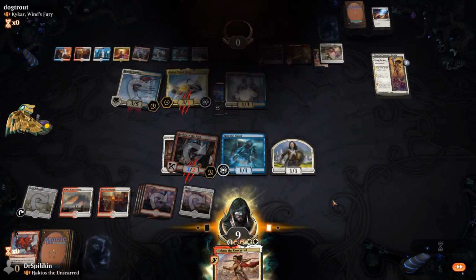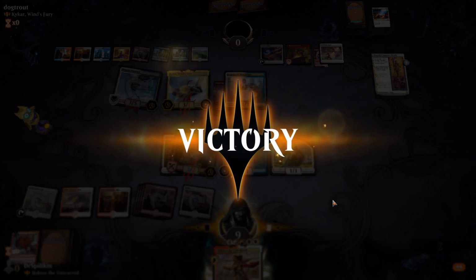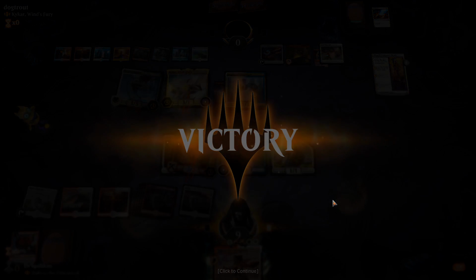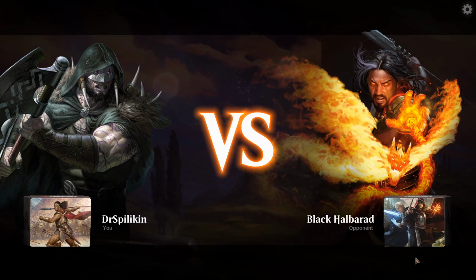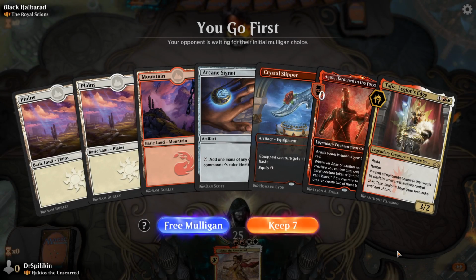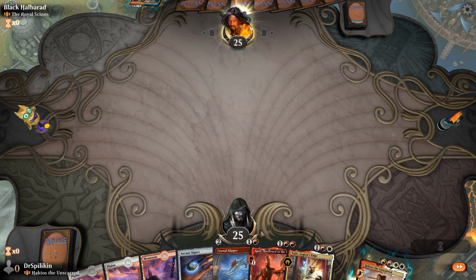Dog Trout. Whatever your name is. Take that, Dream Trawler. You are nothing compared to our Haktos. Black Halberd going to be our next foe for the day. Rocking the Royal Scions. I gotta say that's an interesting commander, and I'm interested to see what they do with it.